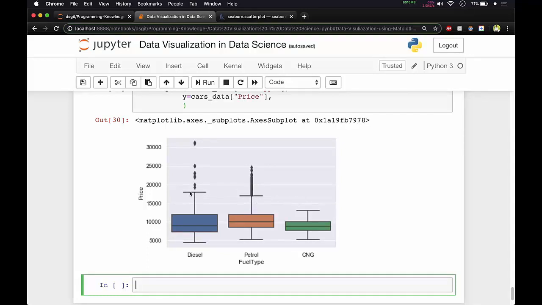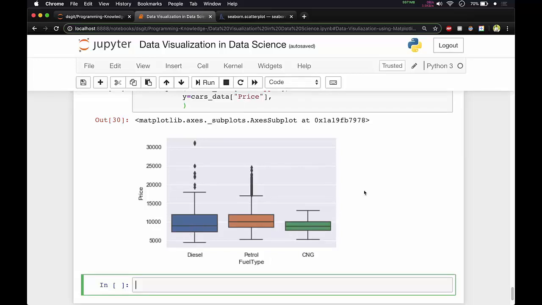So this implies that diesel has the lowest valued car and the highest valued car, and also diesel and petrol have outliers, whereas CNG doesn't have outliers. The median is around 10,000 euros for petrol, around 8,000 for CNG, and around 9,000 for diesel.